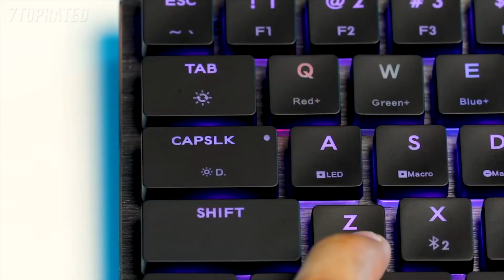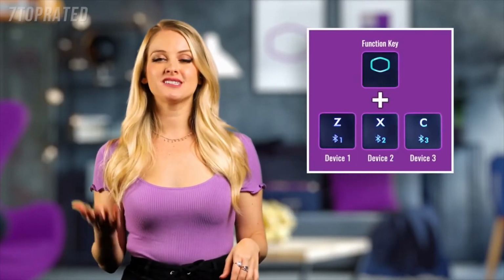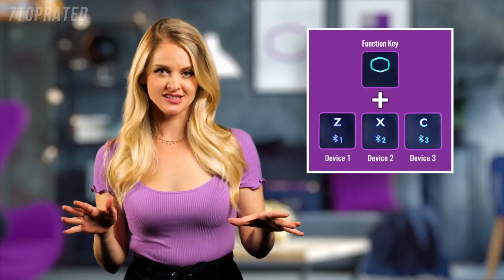Step three, if your device has successfully connected, you should see the light flash 3 times in 1 second. And voila! You got yourself a machine of a mechanical keyboard. If you have multiple devices connected, switching to them is as simple as hitting the function key plus the appropriate assigned profile key. And when we say multiple devices, you best believe we mean multiple devices.